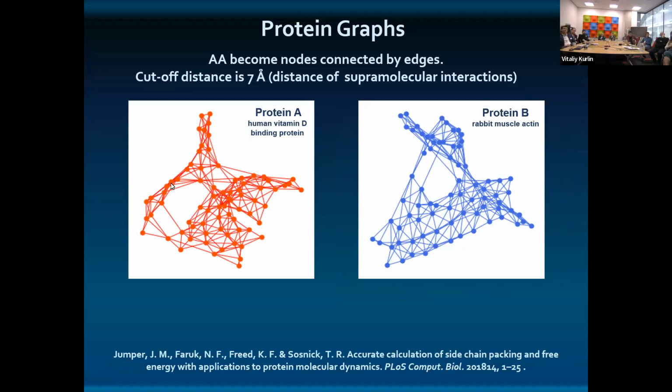Here, the graphs are more complex than you saw before, but in essence, they are actually fundamentally identical because they describe the connectivity of the particles at the atomic scale. And what is happening here is that we identify the amino acid hydrocarbons, how they are connected, and the distances below 7 angstrom, they are connected by the edge. So we translated the language of the graphs to the proteins.